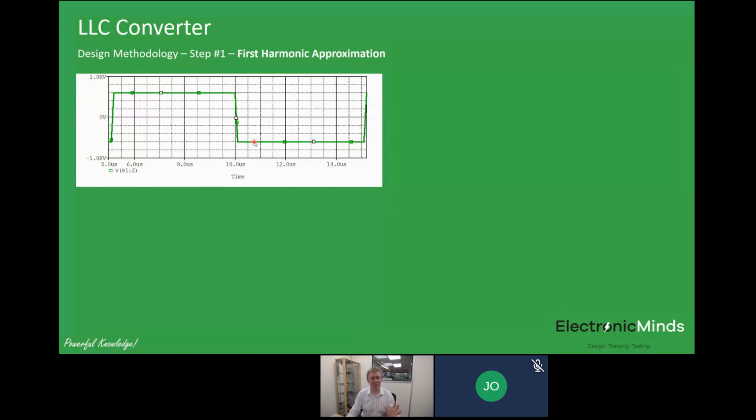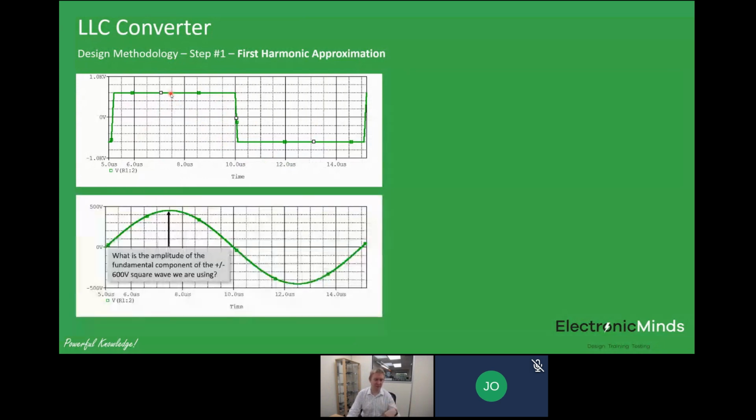So what we end up doing is we represent the square waveform that we are delivering to that tank, and we calculate the fundamental sine wave component that has the same energy level as the fundamental of that square wave. So how do we go about doing that? Well, if you remember back to university days, Fourier series is essentially what we can do. So this is the calculation of the Fourier series. We have 0 DC component, so a0 is 0. I won't go through the whole calculation here because I'm sure you would not particularly appreciate that.